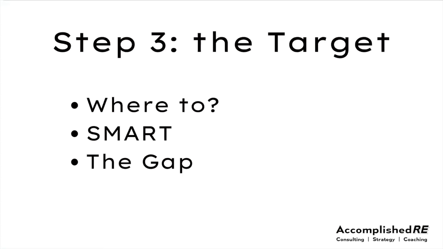The easiest way to do that — I'm not a big fan of acronyms, but as far as goal setting, the SMART framework is a helpful place to start: Specific, Measurable, Attainable, Relevant, and Time-bound. You don't need all those things, but think about them when you're setting where you want to go. How can I explain it to somebody who's not in my situation, who's unaware of all the headaches going on? Think of your target and your current situation — what's the gap between them? What do I need to get from point A to point B? How do I get there, and given the greater the distance, how much effort and what kind of resources are going to be needed?